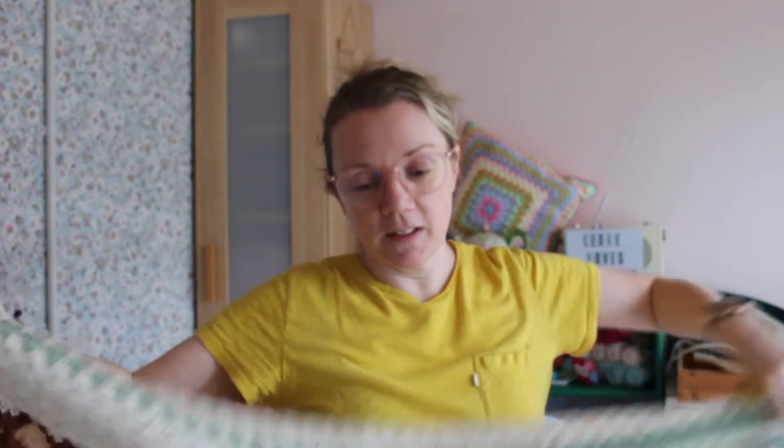I'm so happy with it. Let me stand up — it is quite big. It's kind of a lap blanket, a little bit bigger than a lap blanket size. It did take me a while because obviously I went back to work and was doing other stuff in between. I am going to write the pattern up for this but it might take me a while because I literally have no days off.